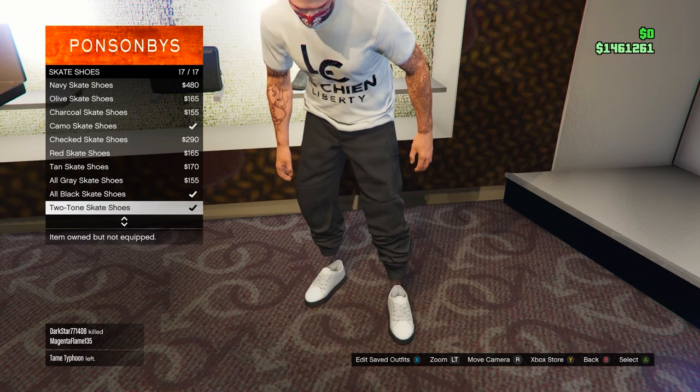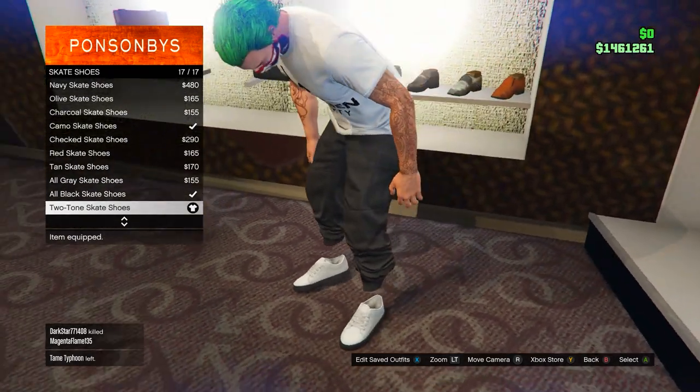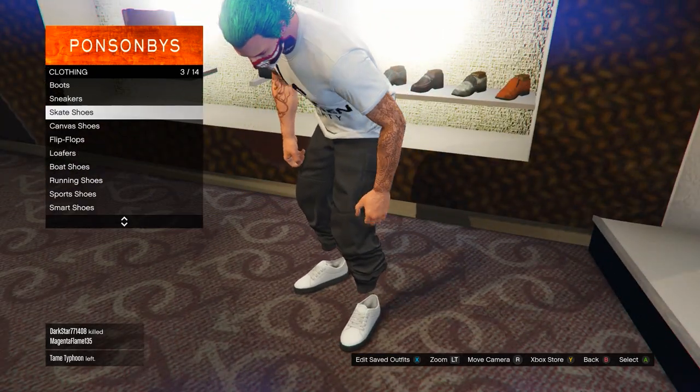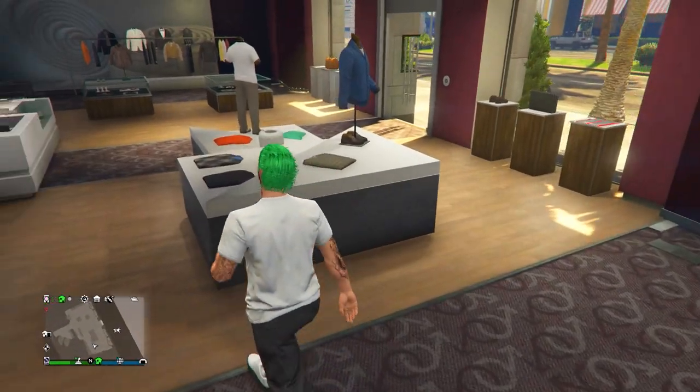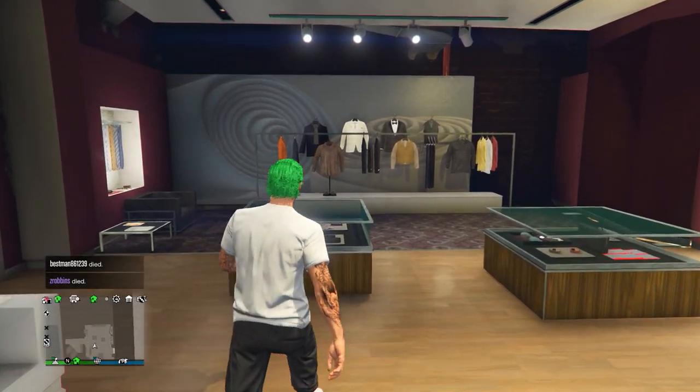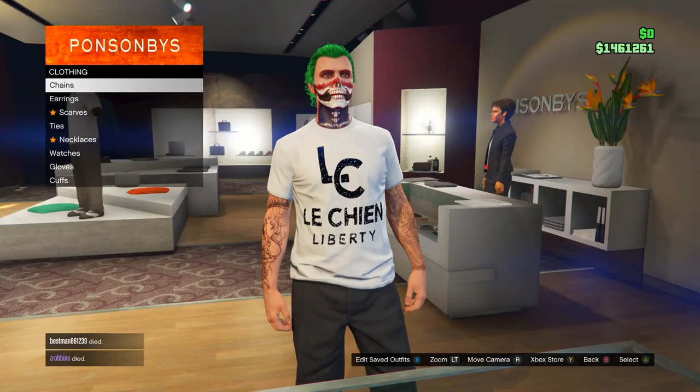Now same for the boots, I mean the shoes. If you don't like these white skate shoes, you can go ahead and put on any other skate shoes or type of shoe. But in my opinion, I like these white and black shoes because they do go nicely with the outfit. But if you don't like them, don't put them on. You can put something else on, such as sport shoes.